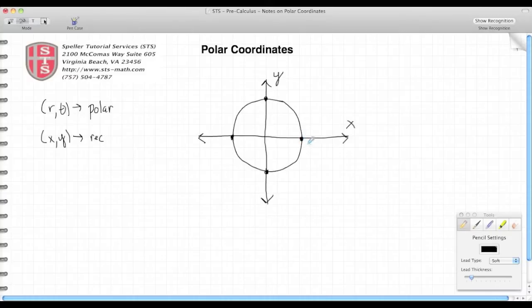And we'll get more definition as we continue to draw. Alright, so this point on the circle, if this is one unit out, would be (1, 0) - one unit to the right and I didn't move up or down. Up here, this would be (0, 1). Back here is (-1, 0), and this point down here is at (0, -1). So now I've got the four points on the circle.